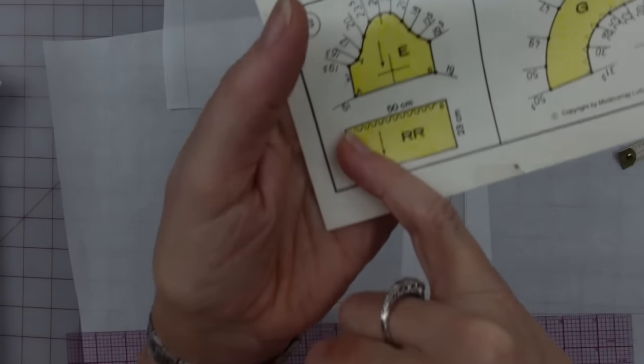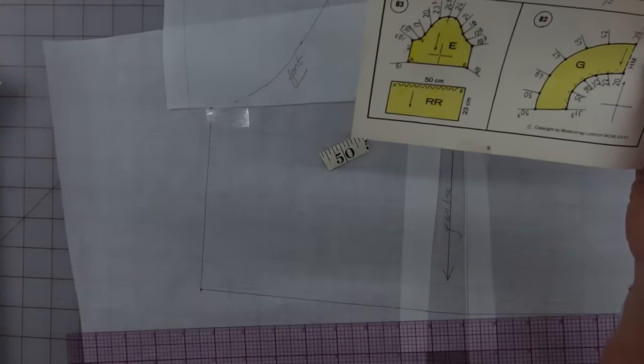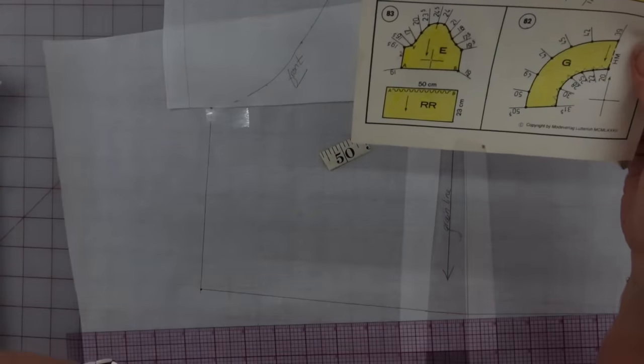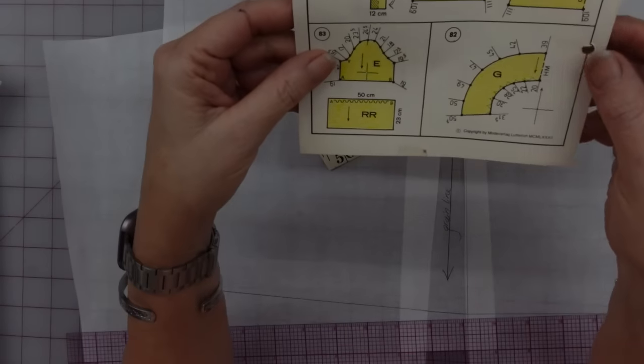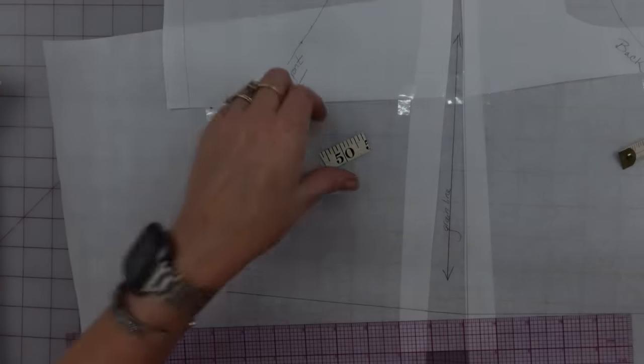And again, we have the ruffly looking line, which means gather here. So I will cut that one off camera because you don't need to watch it. And yeah, then I'll go ahead and get started cutting out my fabric. And we'll see how it goes together, hopefully well.